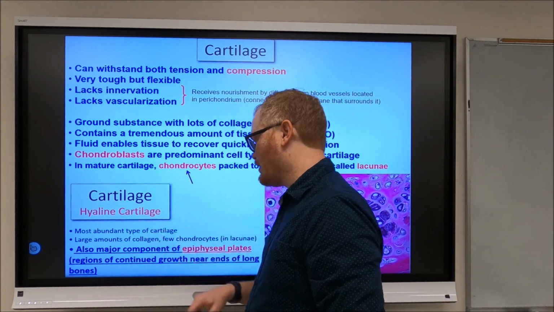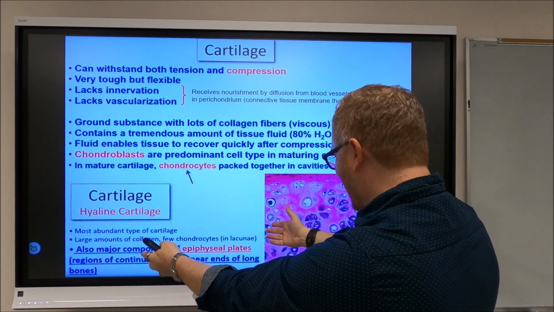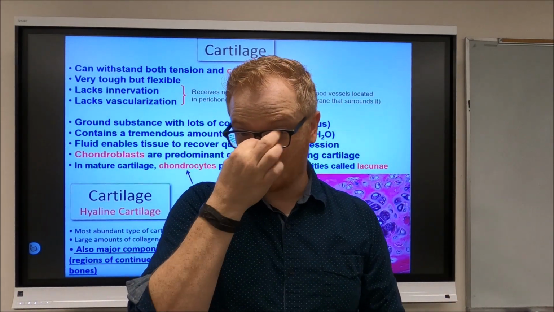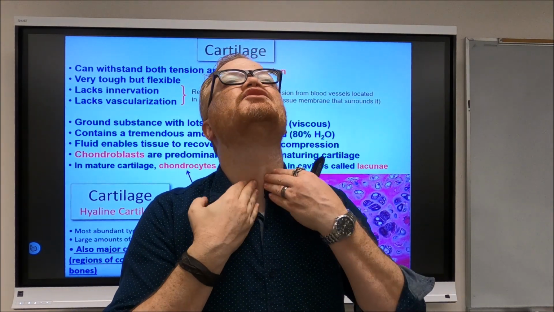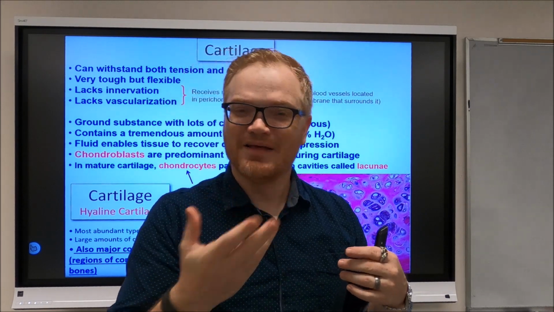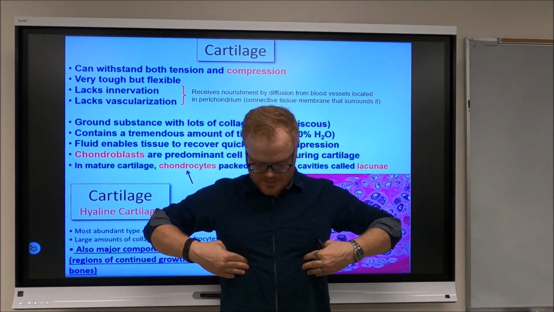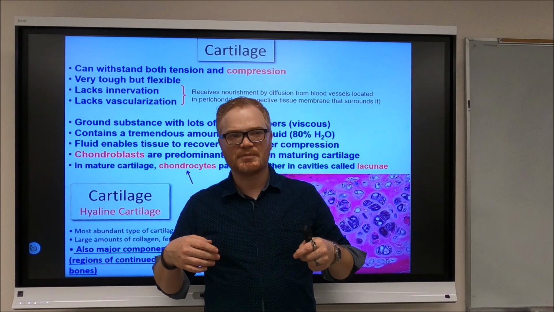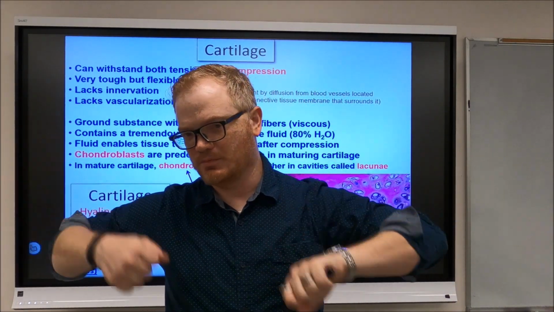All right, let's talk about hyaline cartilage. A wonderful example of cartilage is hyaline cartilage, which is what you see here. Hyaline cartilage is what you have in your nose. It makes up most of your tracheal passages in here. If you feel all this hard stuff, that's hyaline cartilage. In your ribs, where they connect to your sternum down low here, it's mostly hyaline cartilage. Hyaline cartilage also forms all of the cartilage in your joints for the most part.